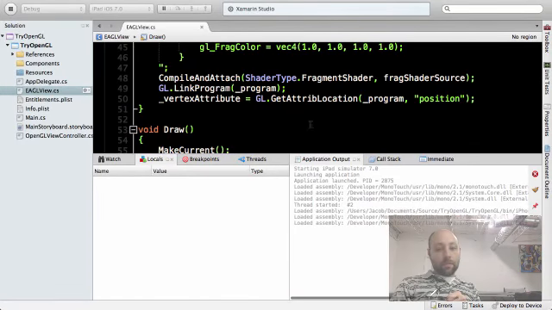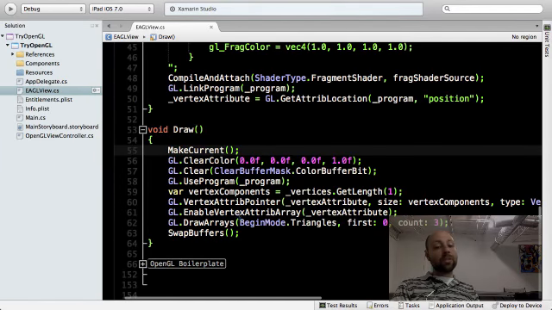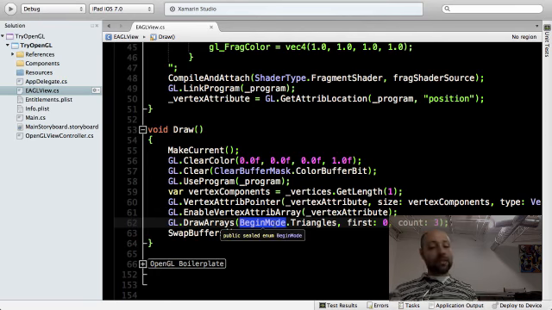A bit of history there. The reason that's called begin mode is the way that we used to draw in OpenGL is we would say geo begin, triangle, geo vertex, geo vertex, geo vertex, geo color, geo vertex, geo end. And that would be a triangle. And then I would say geo begin, line loop, geo vertex, geo color, geo vertex, geo color, geo end. And it would go draw those lines. So that's why it's called begin mode. It doesn't make any sense in OpenGL ES2 or modern graphics programming. It just tells you the kind of primitive that you're drawing.